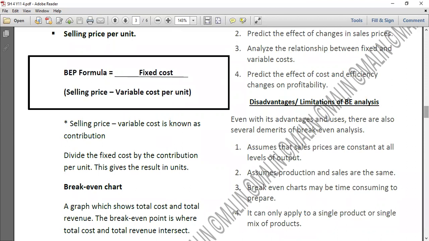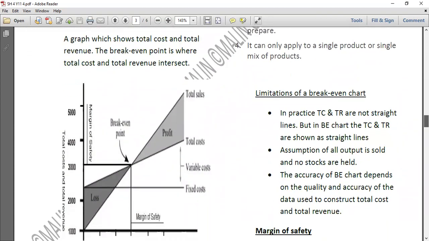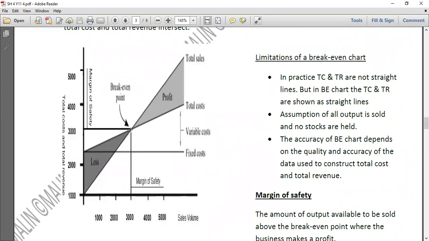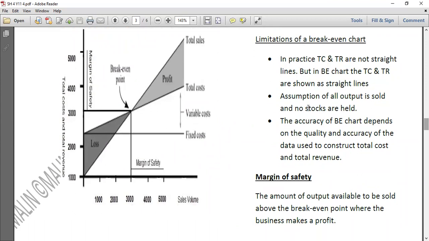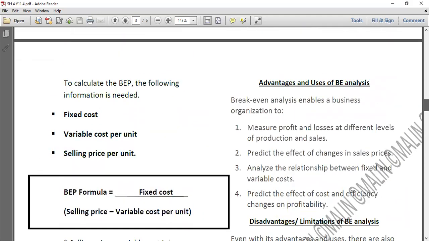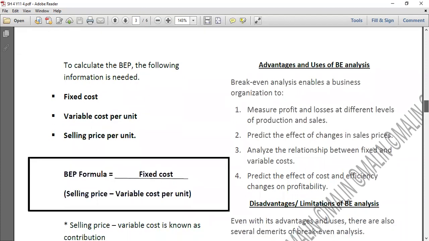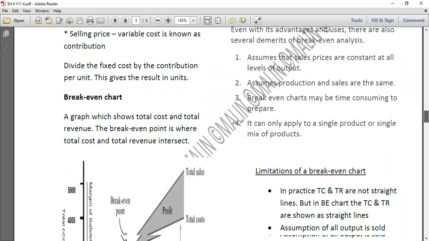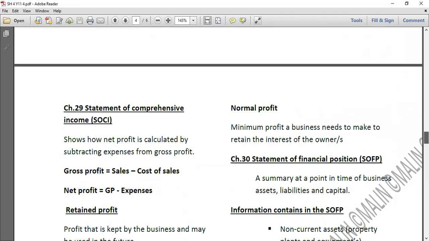We talked about the break-even chart, right? It's like that. So total sales, total cost, right? Above the break-even point is a profit. Below the break-even point, there are losses, right? And we have the margin of safety there, right? So fixed cost, total cost, total revenue. We talked about this break-even chart and margin of safety. The difference between actual output and the break-even output is the margin of safety. The intersection point is the break-even point, right? I'm just refreshing you before we end this section. You can see we talked about the advantages and disadvantages of break-even analysis, its limitations, right? We talked about this chart, margin of safety, everything.